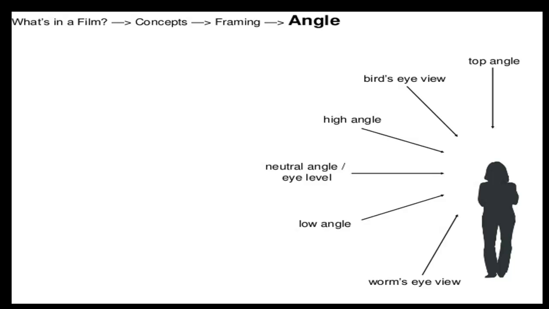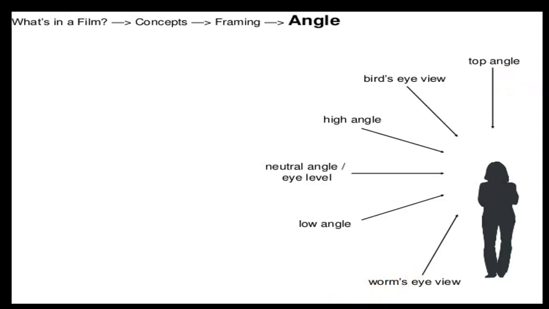Next on our menu is camera angle, so how far away, but also where relative to the subject the camera is positioned. This graph gives you a kind of overview of the most used camera angles, and by far the range that is most common falls from neutral to high angle to low angle. And then we have the extremes: worm's eye view, bird's eye view, and looking directly down.